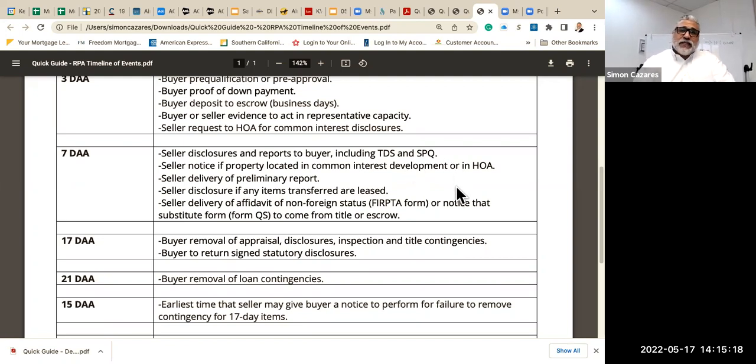So that gives the buyer the opportunity to send out the notice to perform, and more so, allows the buyer, if need be, to cancel escrow and back out of the deal. Unilaterally, you cannot just cancel because you just changed your mind. It doesn't work that way.